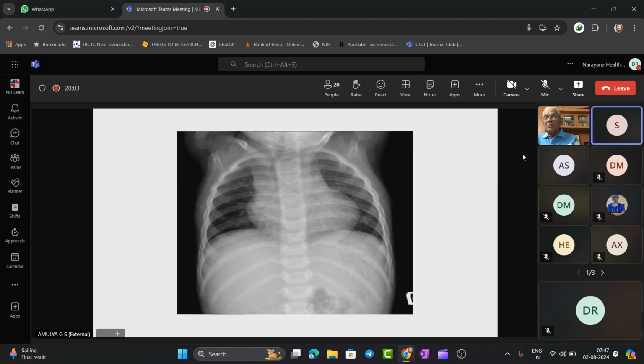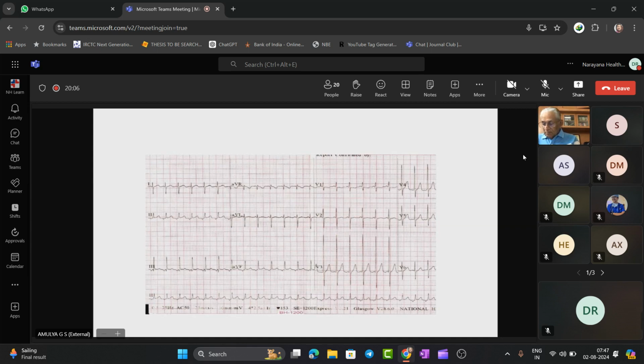So what do you make out of that ECG? You didn't tell us. With the findings of right ventricular hypertrophy, it's more likely in favor of cyanotic disease with tetralogy features. Like with the clinical findings, it was a VSD, but VSD with right ventricular hypertrophy is mostly a tetralogy feature. In the exam, please don't say that it is tetralogy. Okay? Because the examiner will know that you know the diagnosis.